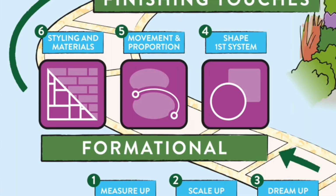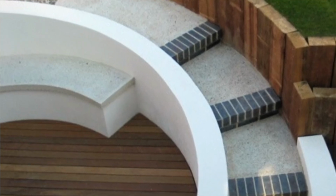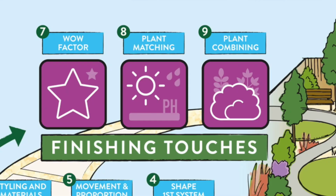And then finally, you work out which materials that you're going to choose, and that will come down to the style of garden you wish to create, whether it be modern, rustic, natural, or traditional, etc. So the more modern and contemporary you want the garden to look, the straighter, the harder the lines. The more rustic you want it to look, the more lumpy-bumpy the materials you choose are. Yes, that is a technical term designers use. Well, I do. In the final segment of this series, we'll look at the finishing touches. So that's going to be your plants and your features.